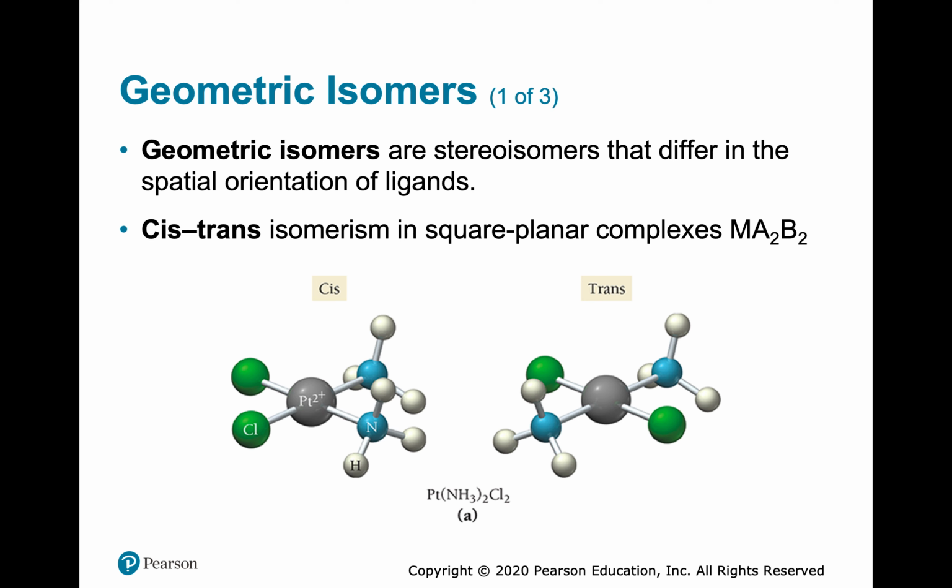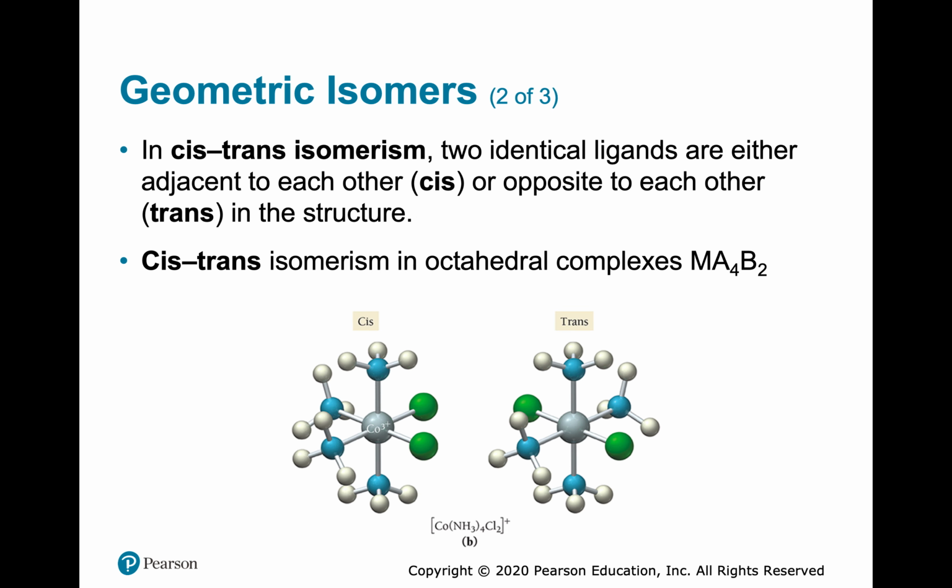And geometric, you have cis-trans, and we'll talk about cisplatin later. But it's a cancer drug. So you're going to have cis and trans, and of course the cis can be polar, and the trans is going to be nonpolar as far as the physical properties. So you can have a square planar. You can also have cis-trans in octahedral if the top and bottom are the same. So the z-axis, the azimuthal axis, whatever you want to call it, top and bottom.